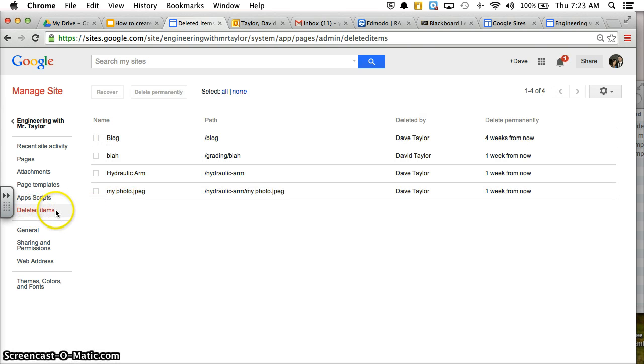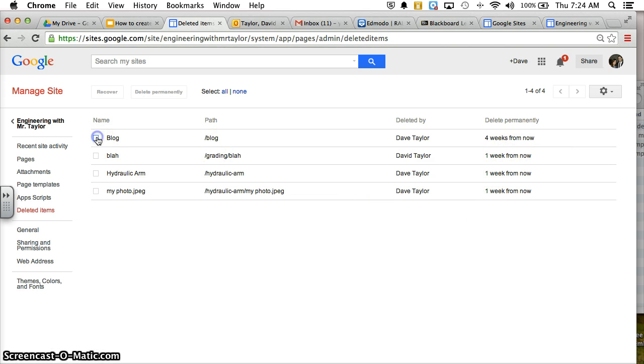Now the thing that's great about deleted items, if you do delete something, and I'll show you how to do that momentarily, nothing is permanently deleted until you check it. And I want you to notice how delete permanently popped up. If you delete permanently, then it is gone permanently. But if you delete something by accident, it's at least in there for a solid month. As you can see, I have one here. It actually tells you when it's going to be deleted. So I have 4 weeks to recover this. I have 1 week, 1 week, and 1 week.